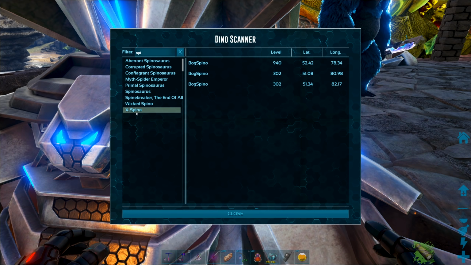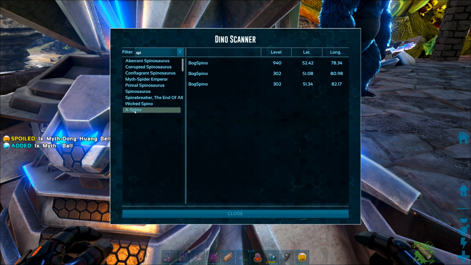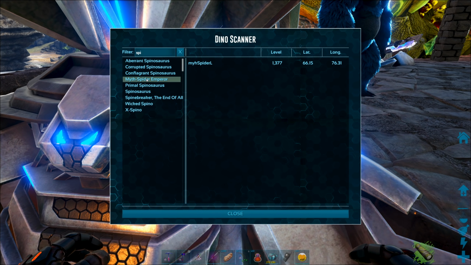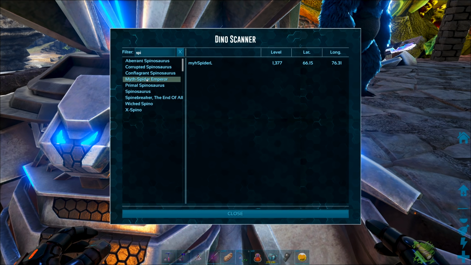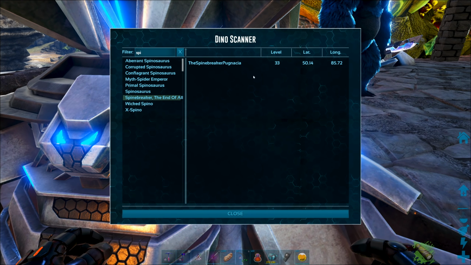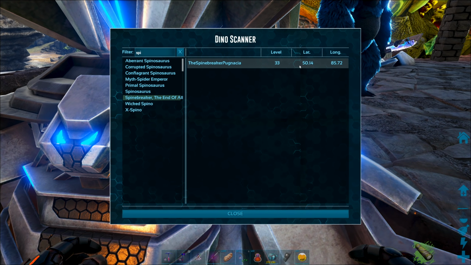Also, we've got X-Spinos? I did not notice. That's actually kind of interesting. Maybe I'll go looking for an X-Spino. I was still going to tame Myth Spider Emperor. What? That's new. Oh, that wasn't there earlier. I might go and pay this guy a visit as well. A Myth Spider. Ooh, all right. For now, though, we're looking for Spinebreaker at 5085.